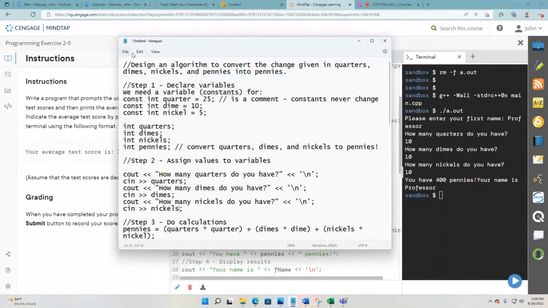So design an algorithm to convert the change given in quarters, dimes, nickels, and pennies. When you type this into a text file, do not hard return, because a slash means a single comment line. And if you do a hard return, then the next one is not part of the comment. As long as you type it, when it gets to the end, it'll word wrap. I'm using word wrap here, so I do have it on. But anyway, so you can take a picture.